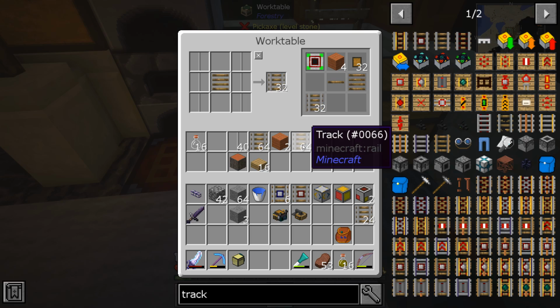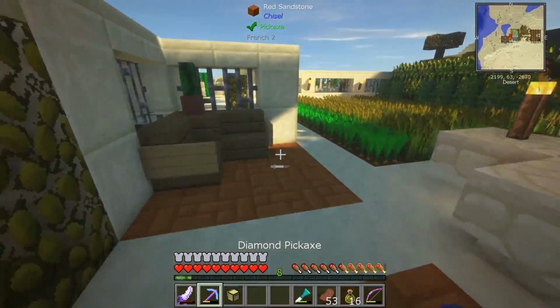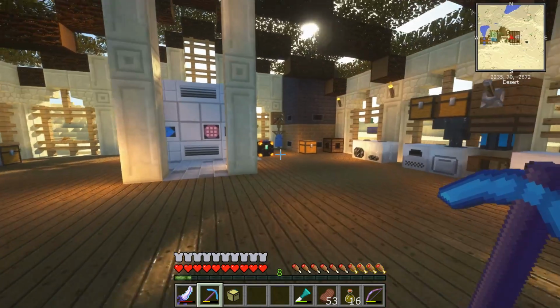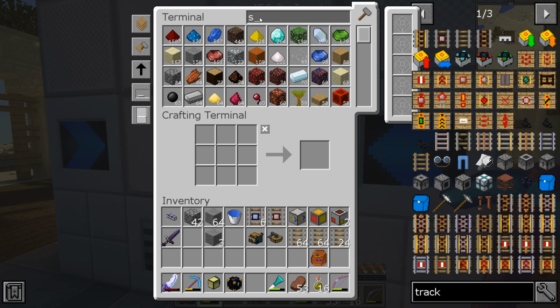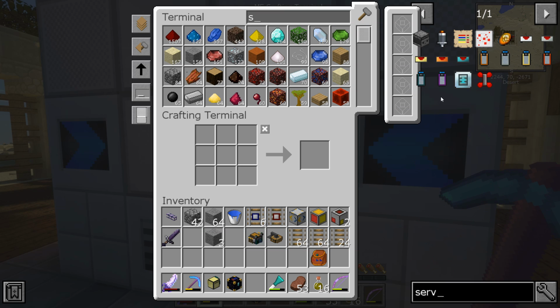All right, so I got ourselves two more stacks of that. Cool. Actually, that was working pretty good. So one last thing, let's get a servo, and let's grab out our ender chest. Let's build us a servo here. Nope, I'm gonna need a servo here instead. I just want this simple one right here.